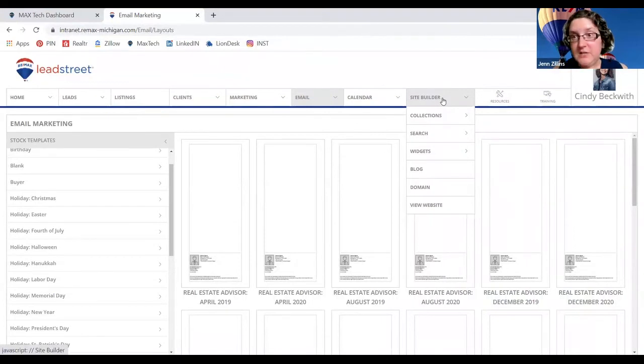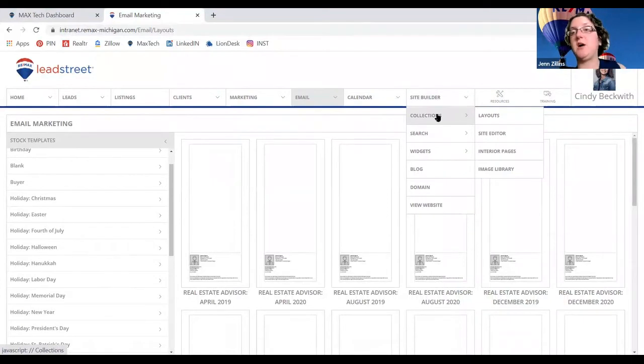Now, if you haven't done anything with it, it's going to look just like everybody else's. So if you want to change it up, you actually have to go into Leadstreet, into what they call Site Builder right here, and change the layout, change the template, change the colors, change the font, change the photos, that kind of thing.